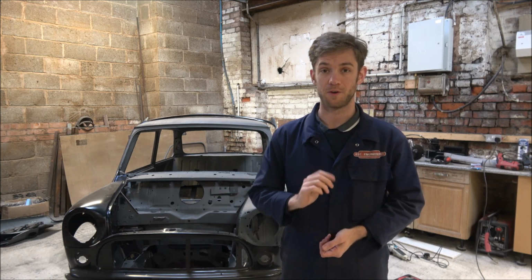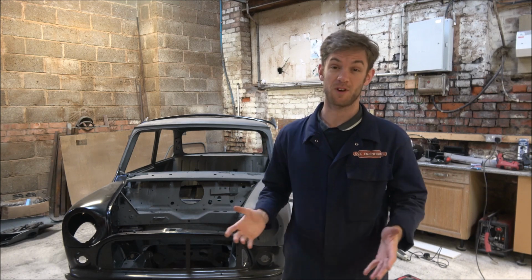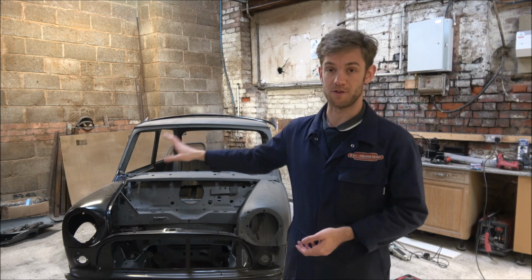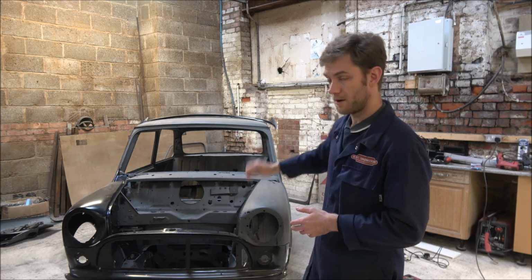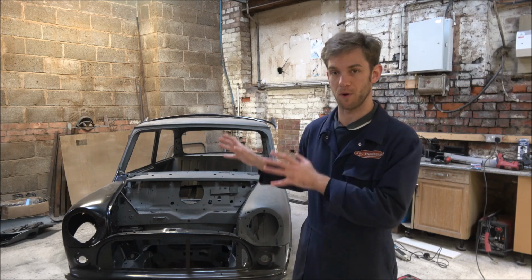Now, I've not done a video for the last day that I worked on this because I was just grinding down the welds from the right hand side works. The outer wing is just placed on at the moment, it's not actually held in place, because I want to get the scuttle panel in underneath at the front of the windscreen. I want to get that in first before I put that wing on.